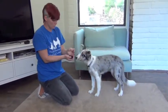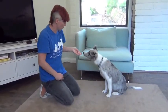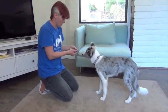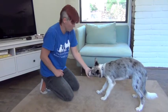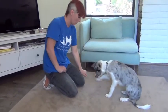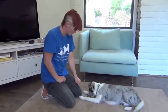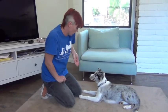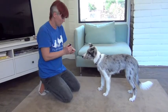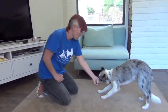I also found that it's different for all dogs, but I'm holding a piece of kibble. I'm holding it with my thumb, and I'm moving it into her face at an angle like that to make it different from the way that I trained the down, which was, you know, a fist. So I did that for a down, and I shouldn't do it while training the bow, but as you see, this is a much different gesture than that. Okay. So I'm going to move my hand into her like that. Good girl.